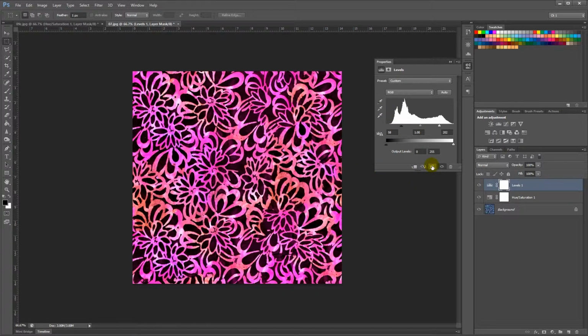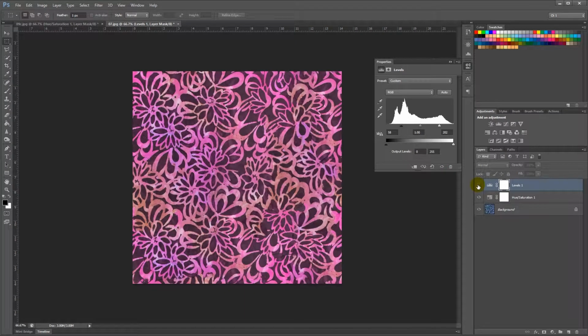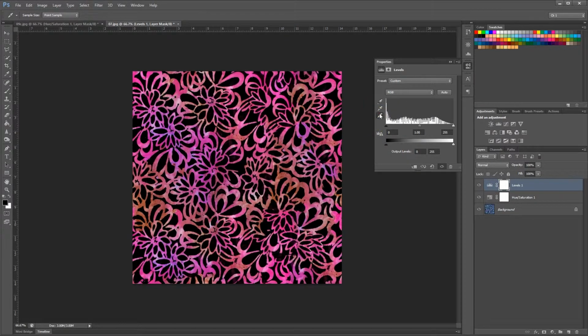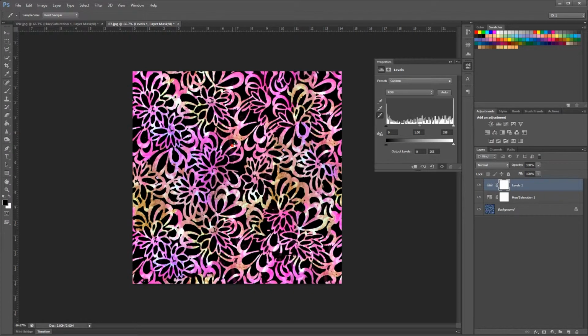And if you want to reset it, you can click this button here. If you want to hide it to see what it was before and after, you can just click this button here or this one here. Now with these three pickers here, this is to select the white in your image, this is to select the gray tones, and this is to select the blacks. Now if you don't have an image of white, gray, and black, you can still sometimes get quite interesting results just by using these pickers to select the highlights, lightest parts in your image. And then you can still use this slider here to manipulate it further.